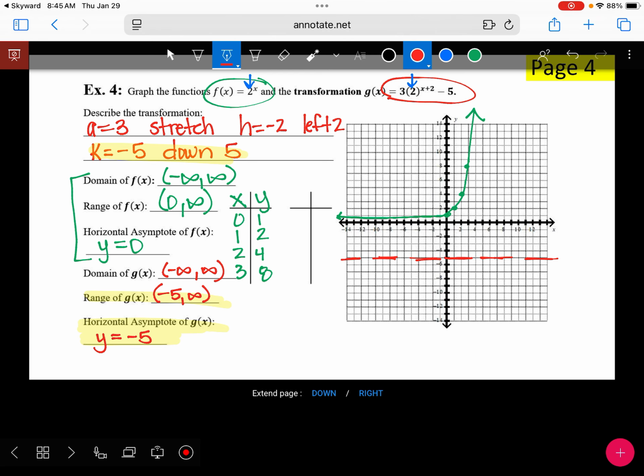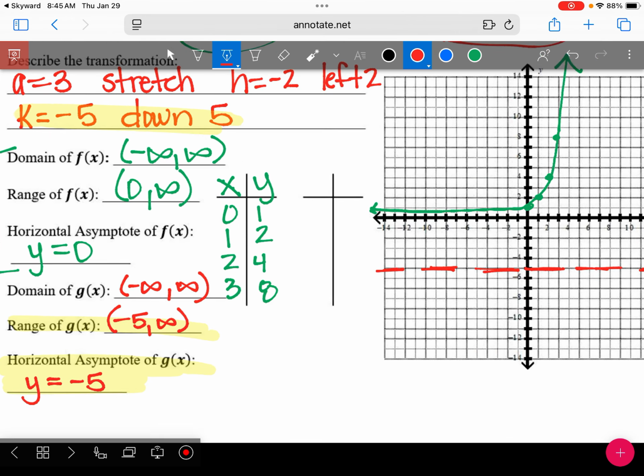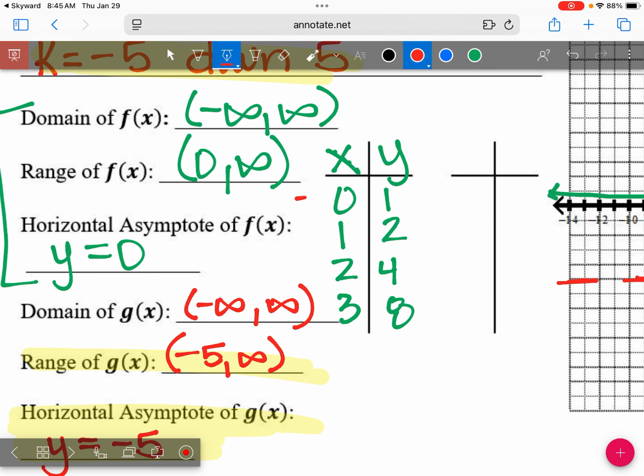And then we got to pick up our calculators, and we have to do some transformations. It's always H plus X. So I want you to add the negative 2. We do not have a lot of room here, but you're adding negative 2 to all of these numbers. So negative 2 plus 0 is negative 2. Negative 2 plus 1 is negative 1. Negative 2 plus 2 is 0. And negative 2 plus 3 is 1.